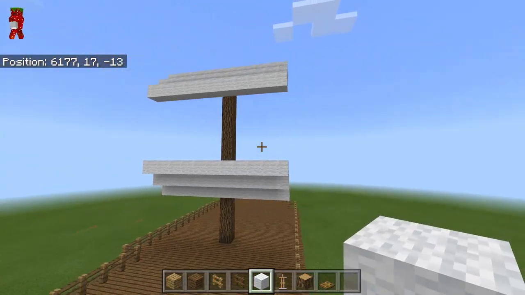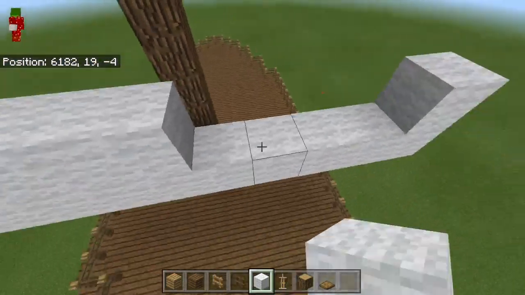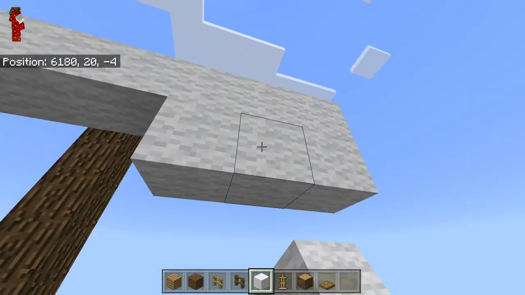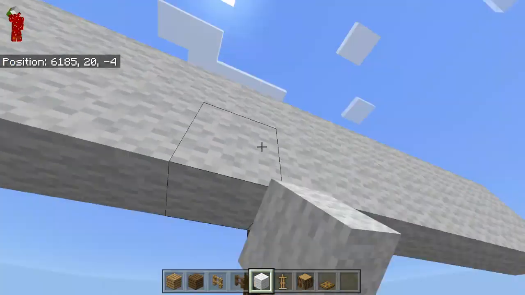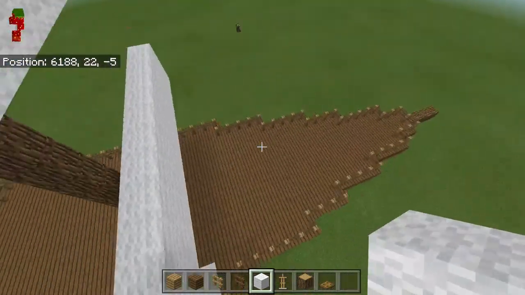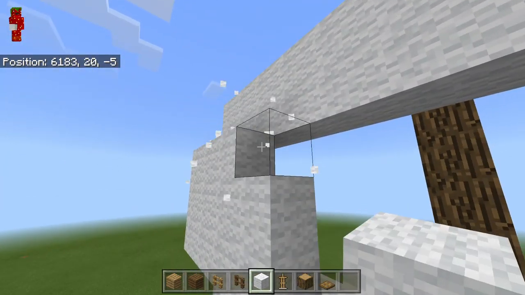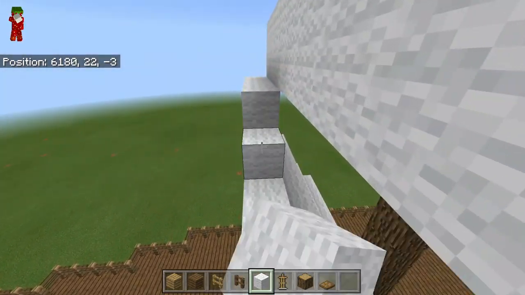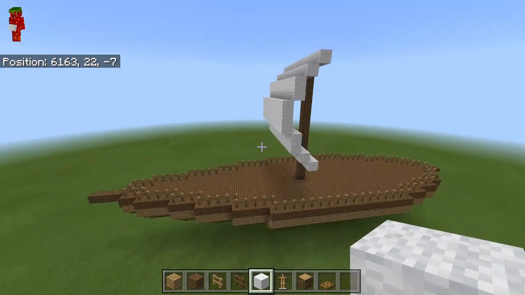So we've got this now. Then we go up one. Then when you get here, put another one and stretch it up. So it should be like that. Then once I've done this, we should be done with the sail. Nearly done now. There we go, sail complete.